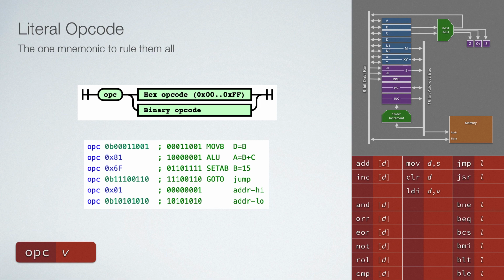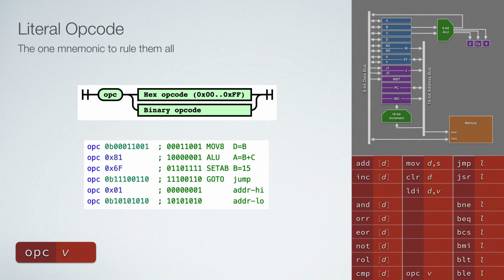Now again, with goto you would have to be careful here, because the opcode will basically just write a single 8-bit value into memory at that location in the program. Of course goto is then going to load the next two 8-bit values into the M or J register. So here we'd have to follow that with another two opcode instructions. Otherwise you'd start writing your next instruction into the wrong place in memory and the whole program would get confused. So by using this particular mnemonic, you can create havoc if you forget to add the extra two values for a goto type instruction. But anyway, it's there just in case it's ever needed.